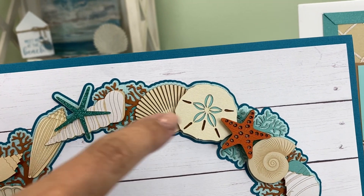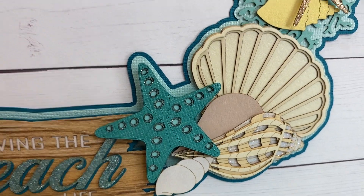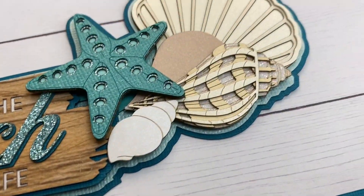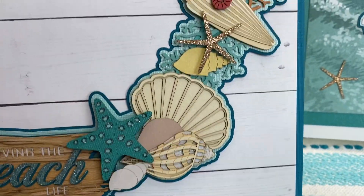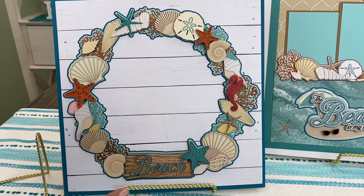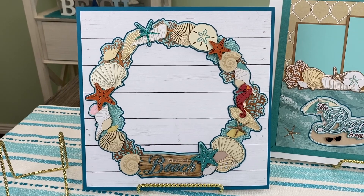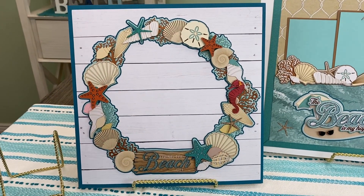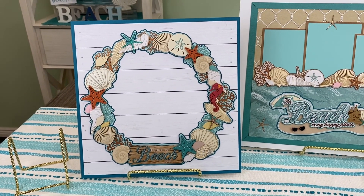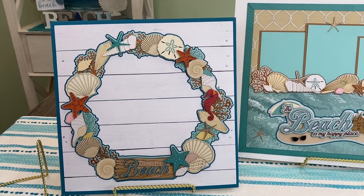We've used all the same gorgeous specialty papers with touches of glitter. Can you see the glitter inside this little sea star, or the turquoise one down here — there's a little bit of glitter right inside there, just because Eric wanted to. This looks phenomenal in a white shadow box. Doodlebug makes a beautiful white shadow box, but I think the one I used was a Michaels 12x12. If you have a beach house or cottage, this would be perfect. If you have a family shot, blow it up to 8x10 and put it in the middle.